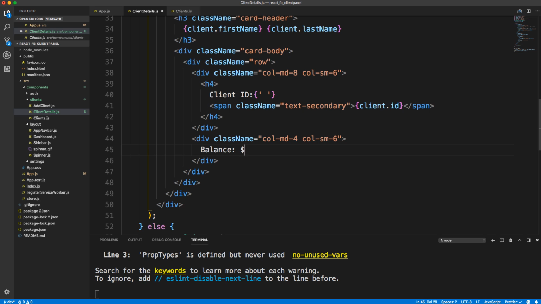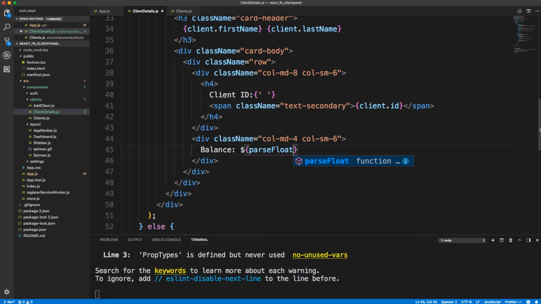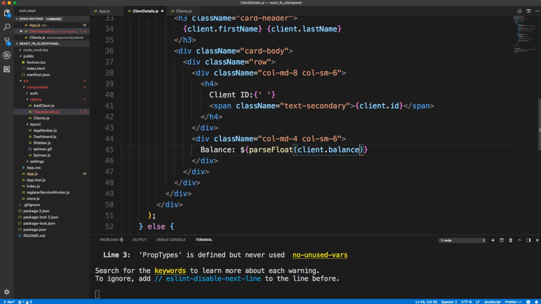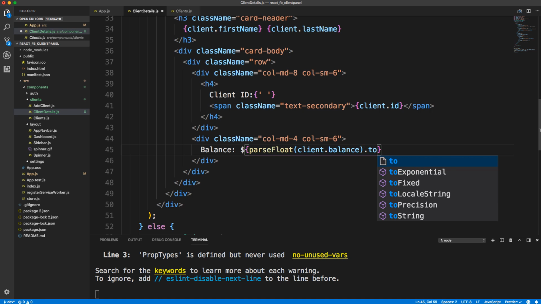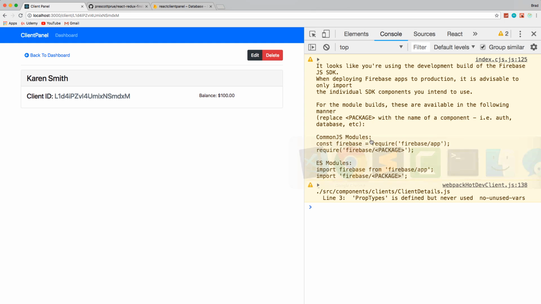For now, let's just do a money sign because it's going to be currency. This isn't like template syntax or anything. It's just a legit money sign. And then we want to parseFloat and pass in client.balance, and let's do toFixed(2), and we want 2 decimal places. So it'll just show the balance for now.